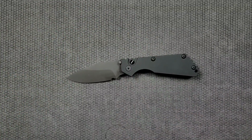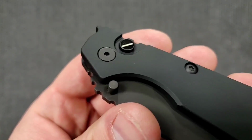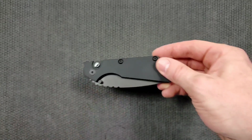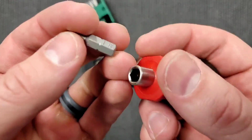But actually, this knife uses a hex head. So I'm not going to be doing the hardware check, because I'd have to get out my other driver, and I'm not going to do that. But as you can see there, it's plenty large. Those are very common heads. Oh, wait. No, I'm wrong. These are still Torx. I took one glance at that because, no, on the other one, they're like that too. I've never bothered to adjust them. Sometimes I figure this stuff out right in the middle of the review. Okay, well, we'll go ahead and do my normal pitch.